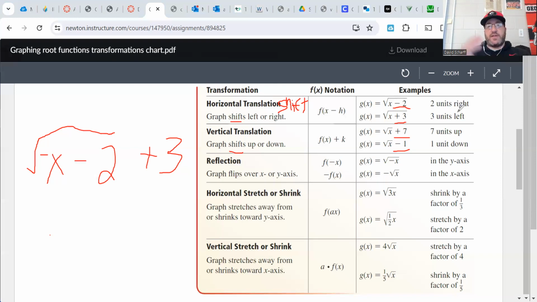And the shifts go the opposite direction you think it would. Minus 2, if you're going left and right, you think would be 2 units to the left. It's actually 2 units to the right because our x is going 2 units to the right to counterbalance the negative 2. This is the basic explanation for it. You don't have to know the basic explanation, but you just have to be able to, if you got negative 2, look at this and say it's going 2 units right, which happens to be the case of this problem. It's exactly negative 2. So my horizontal shift is going to be 2 units to the right. Okay. I'm going to have a hard time writing this out without the pen, but we're going to write all these out right now.